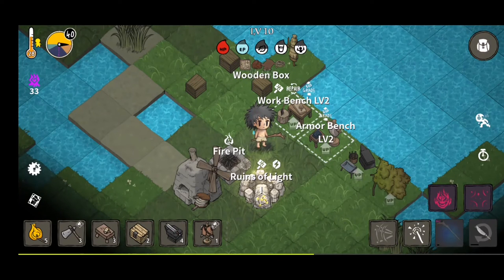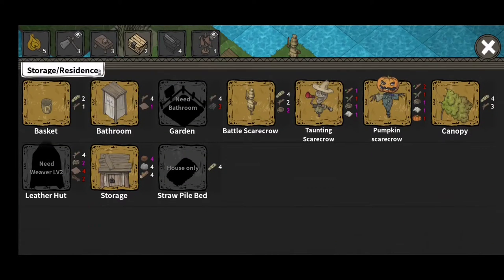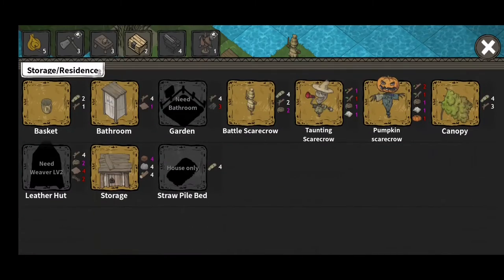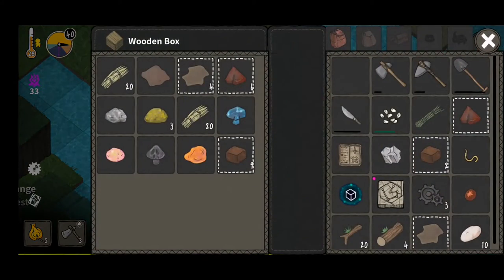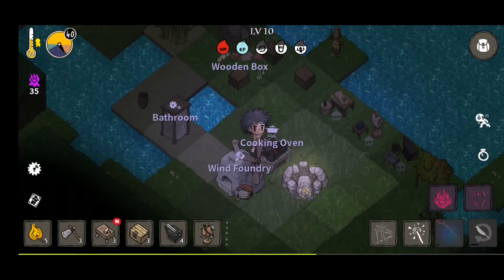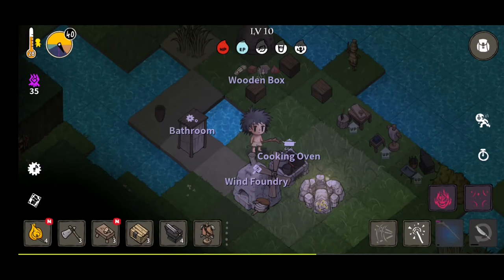Alright, now that we've repaired the second Ruin of Light, we've basically finished early game because we've already unlocked the garden, which is needed for self-sustaining production of food. And now we have cooking. Hell yeah! Smoker and cooking pot. So when you cook food, it makes the hunger the food restores higher, and it will allow it to restore hydration, energy, and a bunch of other effects.